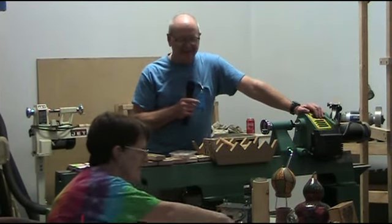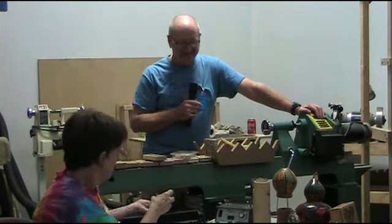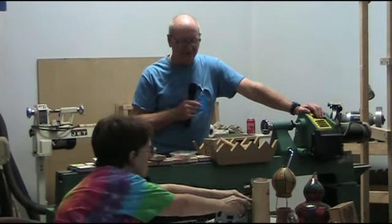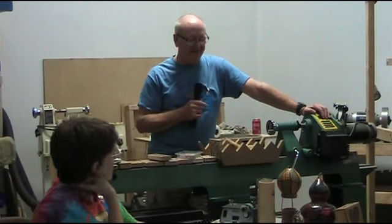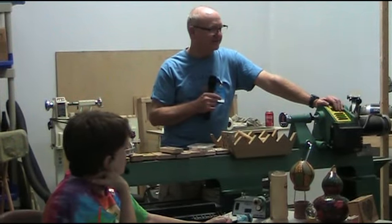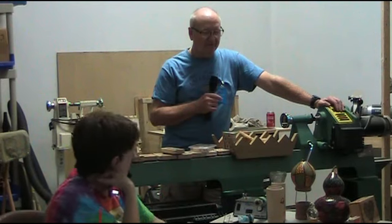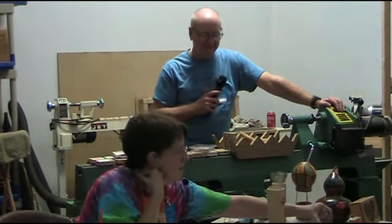But this is kind of her passion. This is what she does. This is what she sells. So I'll just turn it over to her. But you know, the stuff that she does on the wood, the gourds, can all be done on turned pieces. And that's the thing. It's pretty transferable to any object. So yeah, there's one. So I'll turn this over to you.